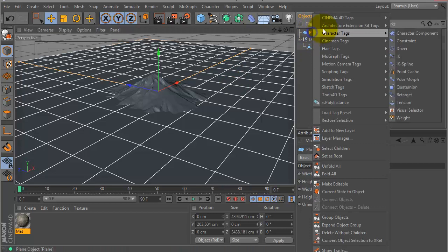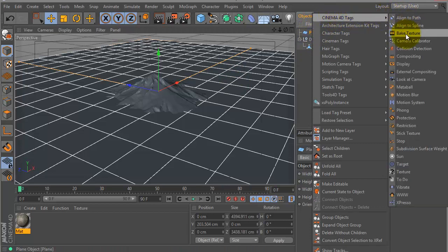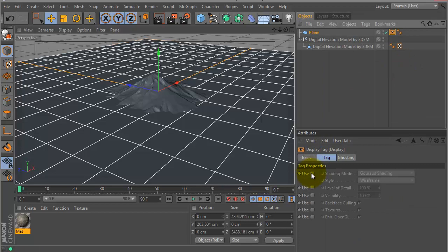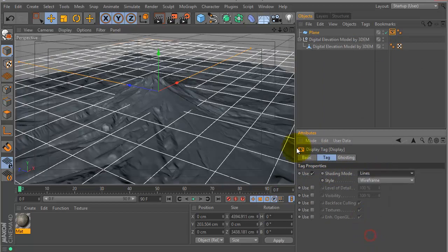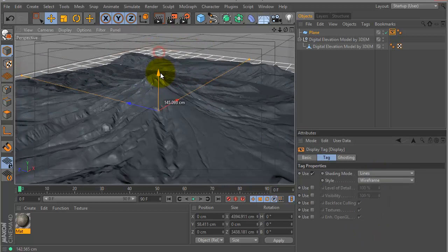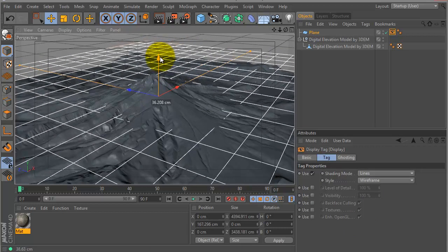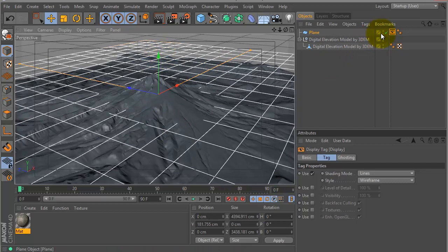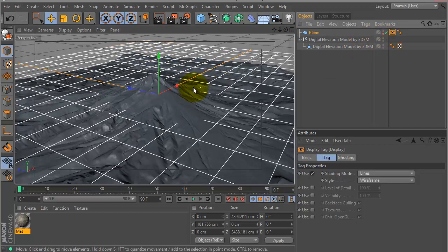On the plane I'm going to right click and add a tag, and I'm going to choose a display tag. We're going to use shading mode and just create lines, so that we can still see our model through the plane. I'm going to click this lower button here so that it's red, so that when we render, we will not see the plane in here.